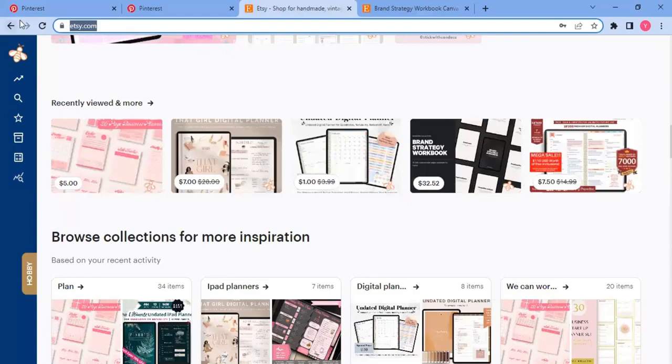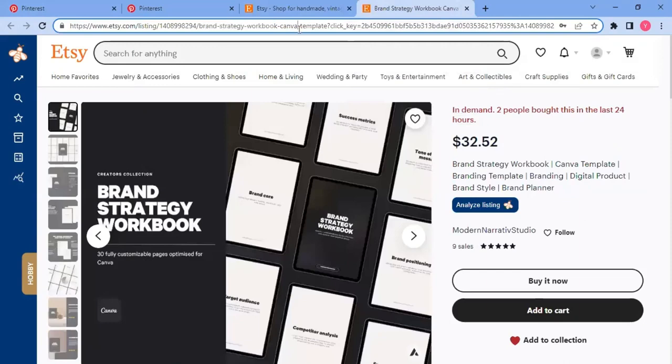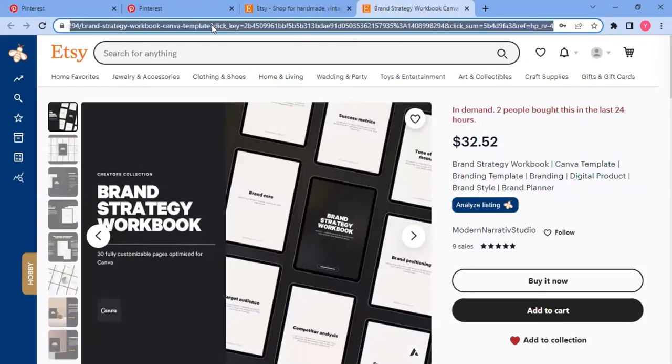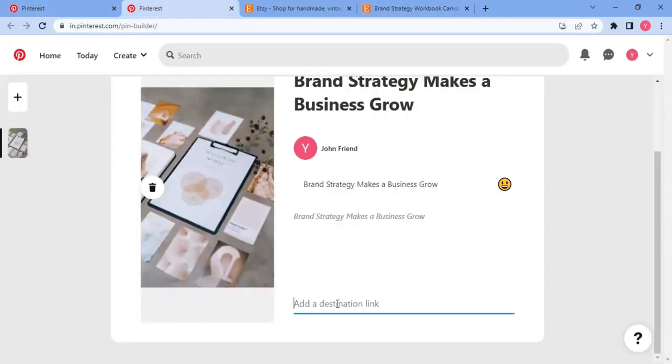So this is Etsy.com. If I would be on my store, I would see a unique link for my store. Similar to that, if I'm currently looking at the product page, this is a unique link for my product page. I can simply copy this and I can go to Pinterest and I can add it. But I understand this URL is a long URL. What if I want to use a shortened URL? In that case, I could use platforms like Bitly, which is bit.ly. They allow you to shorten your links.